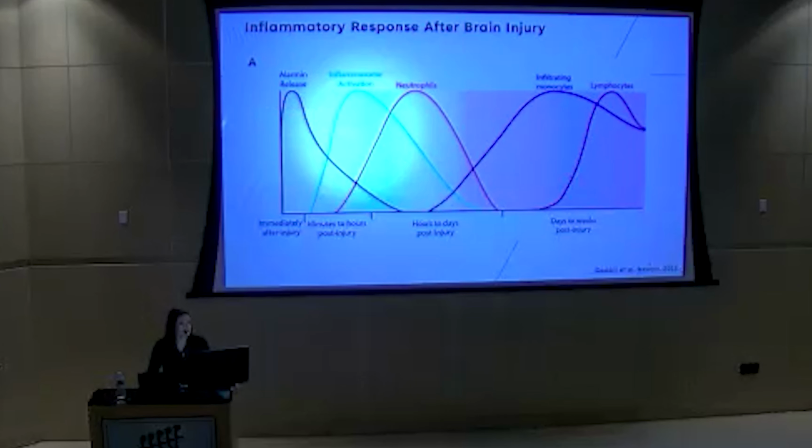My work is largely focused on inflammation as a source of secondary injury. So within the first few hours following injury, there's a release of DAMPs, which are damage-associated molecular patterns, cytokines and chemokines that trigger the innate immune response. The neutrophils are the first to invade, where normally they cannot cross the blood-brain barrier. They invade and set off an inflammatory cascade. In the hours to days, monocytes infiltrate, and then eventually the adaptive immune system kicks in. And while acute inflammation responses are necessary to repair the body, persistent chronic responses can cause neuropathological changes.